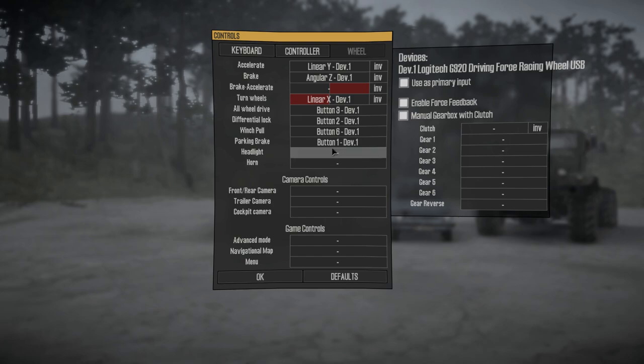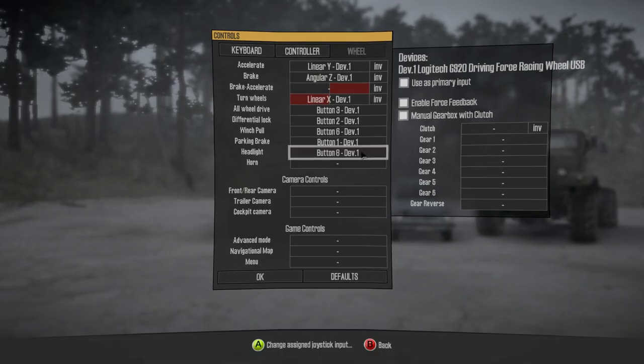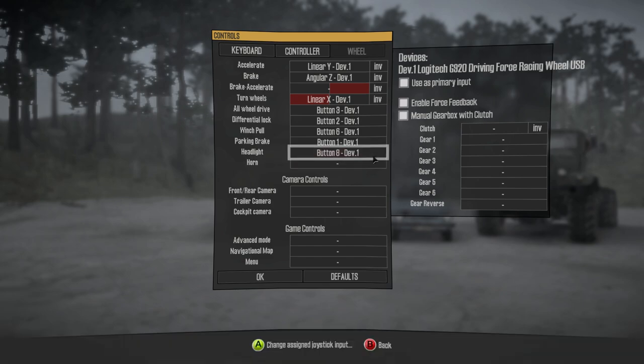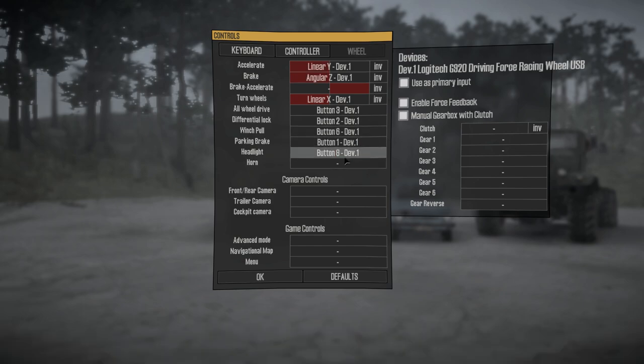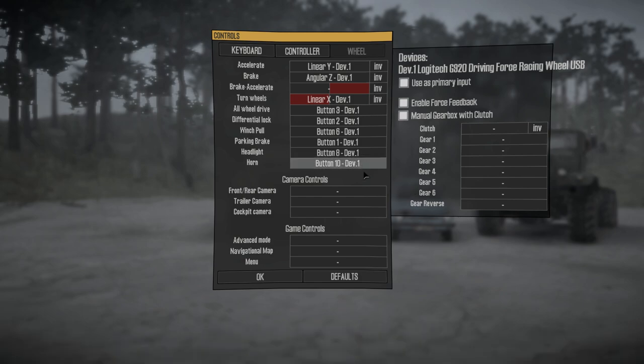Headlights, I'm gonna put, no. Oops. That work? I suppose it works then. No idea why it's not. Oh, there it is. That is weird. Okay, so I'm gonna put. This game is really glitchy. Oh, nope. So you have to just click no if it comes up with that. I don't know why it just came up with that.